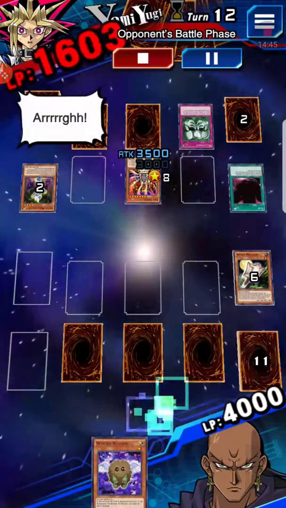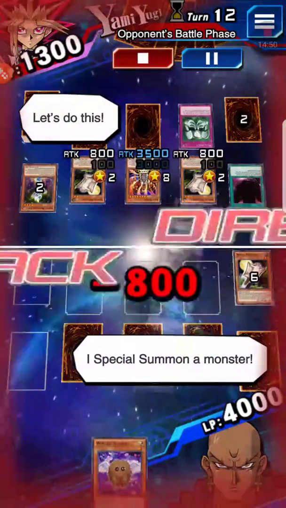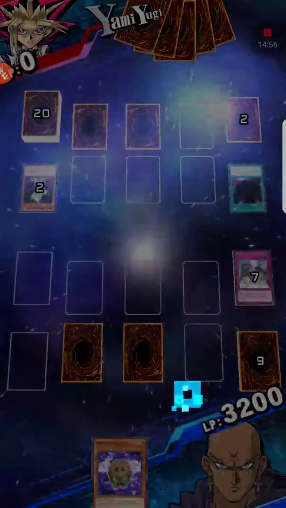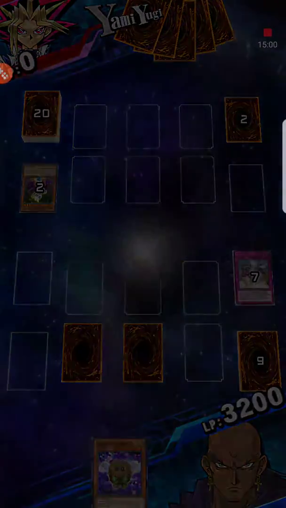Just kidding. And I decided to summon 2 Nimble Momongas to his side of the field because I have an attack and receive set, and I wanted to start doing a little more damage to him. And after that, he just quit. After that attack and receive, he just quit. I have no idea why.